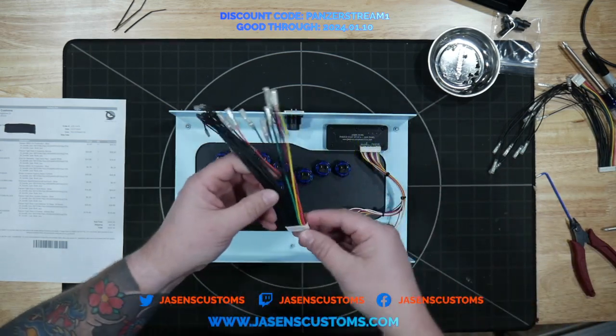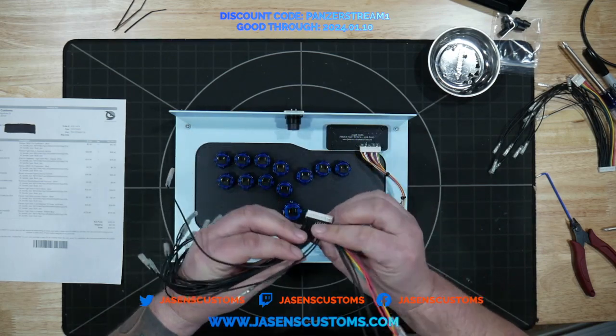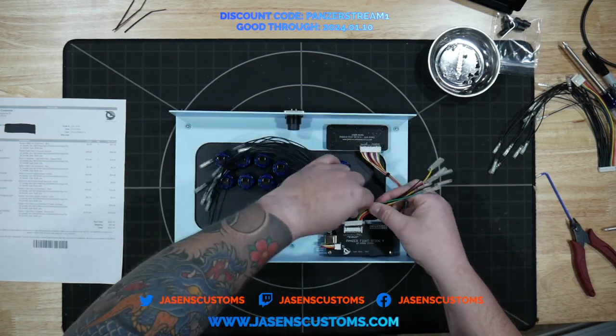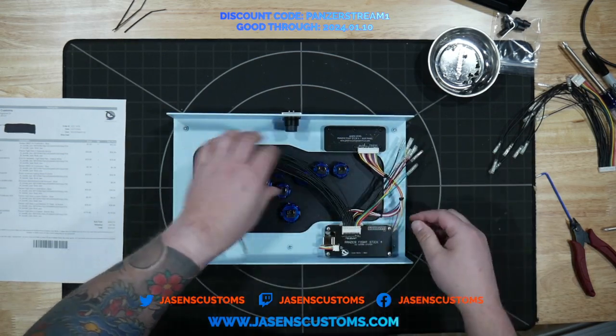All right, so now what we're going to do is we're just going to go ahead and, there we go. This isn't necessary, I'm just playing. Go ahead and connect here. Voila, now we have all the wires hooked up to the board.